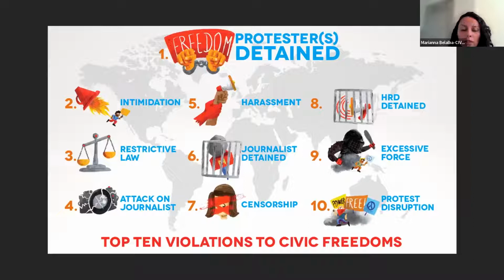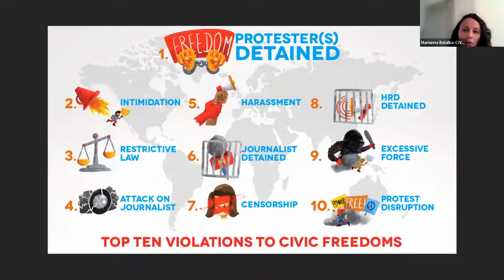There are some regional differences in order to deter or prevent people from going to the street and protest, likely because protests are one of the tactics that work the most to actually impart some change. We also have intimidation and passing restrictive legislation as one of the most common violations. It is important to remember the context of how we're saying this. We are about to be within 3 years of the pandemic, and this context has allowed some states to use the pandemic as an excuse to further restrict rights. First, because of COVID-19 restrictions, they claim that people cannot go out and protest, therefore they often detain them. And second, they have passed mostly restrictive legislation, or legislation that does not comply with international law, whether through an emergency decree or through parliament, that affects civil freedoms.